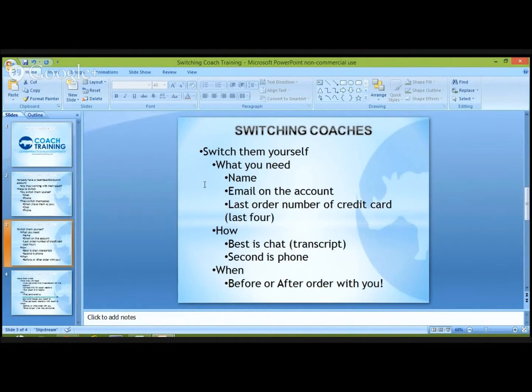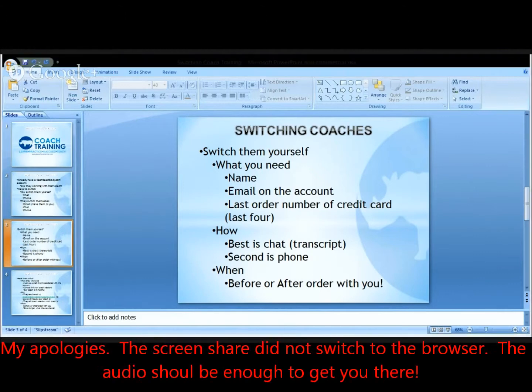You go into the chat option, which you can find. I actually could show you that real quick. Make sure that you can see that. So if you're in your Coach Online office, in any spot in your Coach Online office, go to the home page. Okay, so here we are on our home page of the Coach Online office. Go down and you can click on Contact Us right here, and then go Request a Live Chat right there.